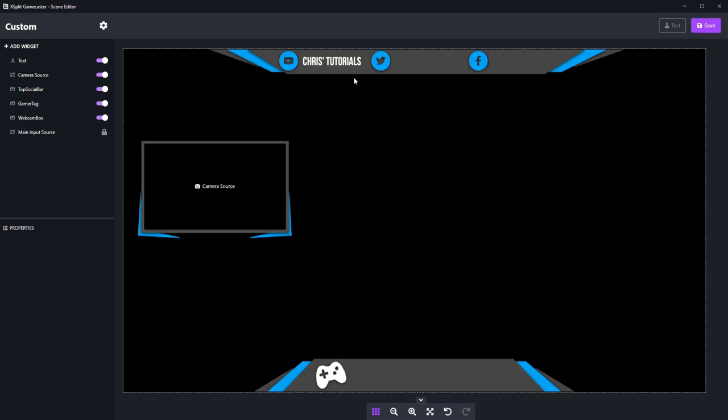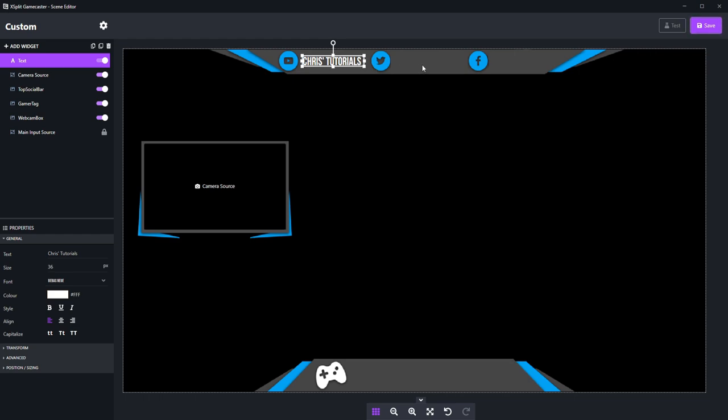So the advantage of setting up the text fields inside of Gamecaster or your tool of choice is that you can customize it later on without accessing your image files from GIMP or Photoshop. So to make it quicker to define the Twitter and Facebook, let's actually copy those over. So I will hit the Copy widget or Control C, and then hit Paste widget in the widget section or Control V in order to paste a copy of that.